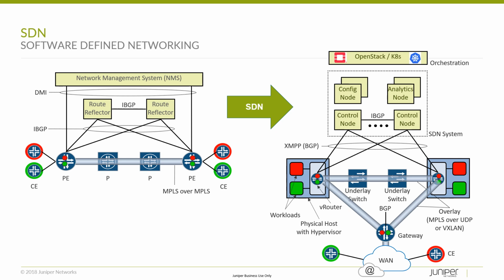Again, the vRouter is the virtualized routing element that handles a localized control plane and forwarding plane working on the compute node. The SDN gateway router is a router between overlay networking in the compute cluster and the wide area networking. In the LAN or IP fabric, the traffic segmentation is done through label encapsulation tunnels, such as MPLS over GRE or UDP, or MPLS over VXLAN. XMPP is a protocol that carries a BGP payload to exchange route signaling between control nodes and vRouters.